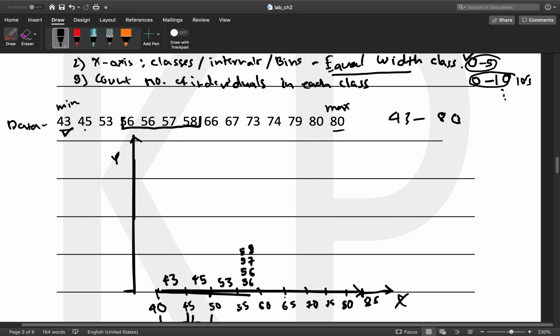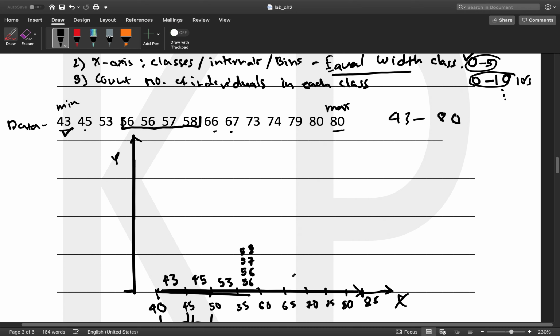60 to 65, so this is actually 60 to 64, and we can see there is no data point which can be in this bar of the histogram. So we are going to keep it blank. Then from 65 to 70, 1, 2, and that is it, right?